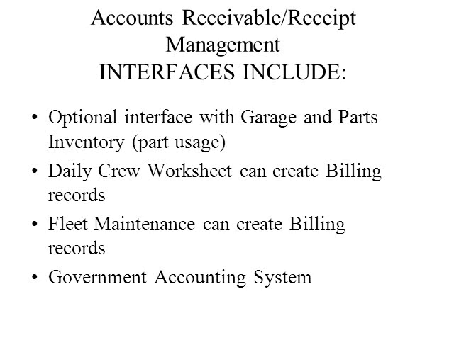This system allows receipt entry for walk-in sales and will create usage records in garage and parts inventory, keeping your inventory up to date. Billing records can be created by daily worksheet and fleet maintenance. You can also optionally update your government accounting system with your payment and receipt entries.